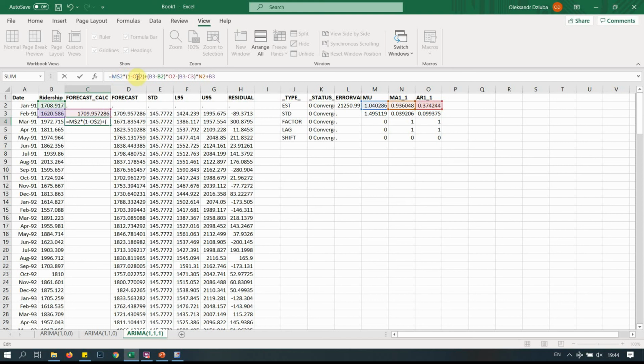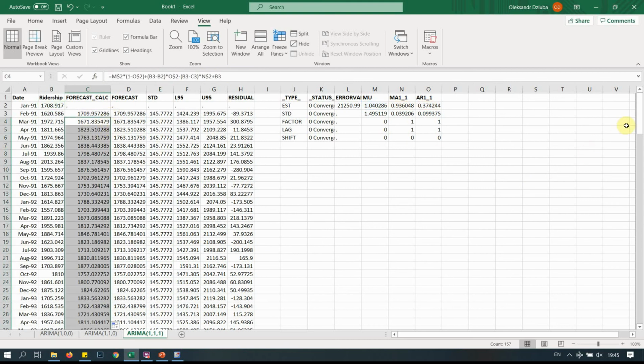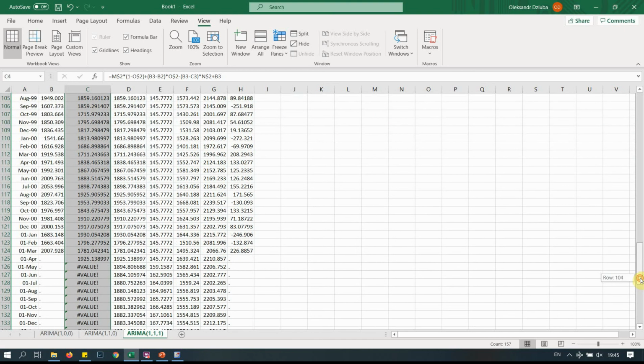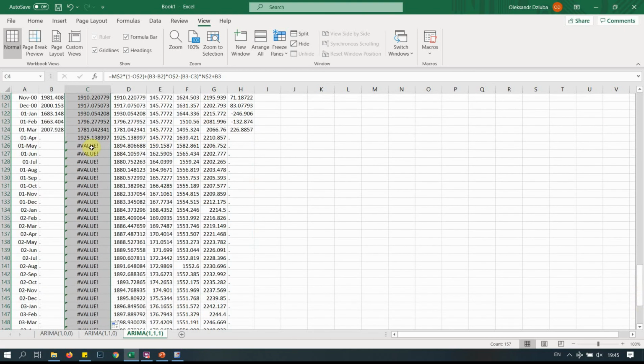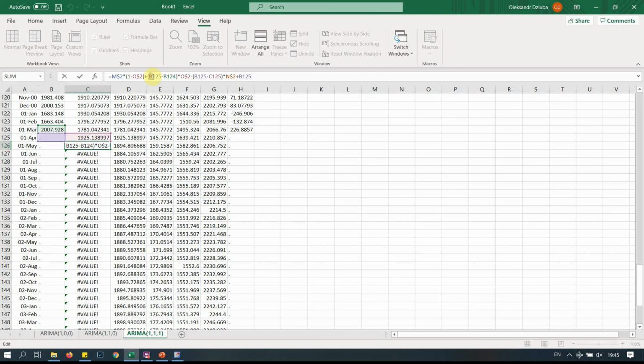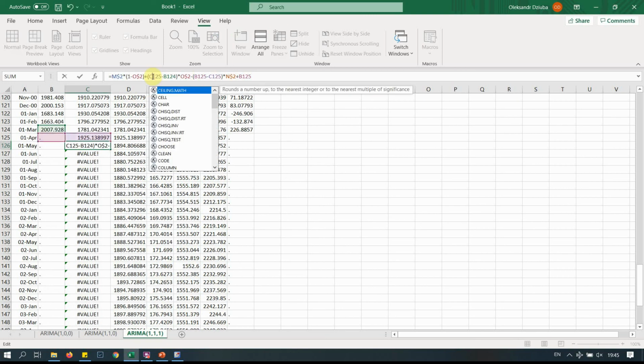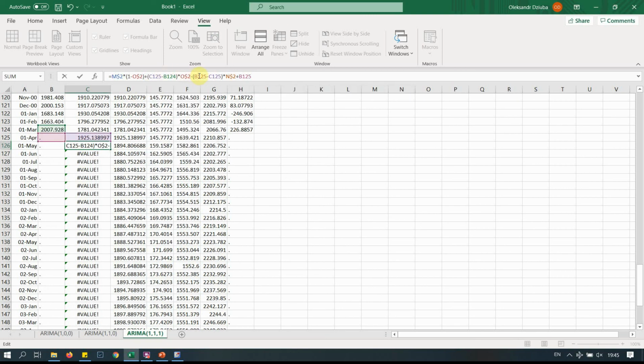So let me continue, and let me see what else we have to freeze here. Yeah, so we are freezing this. And again, guys, now I'm gonna just create all the forecasts, but at some point we'll have just to tweak our model a little bit. So as soon as we run out of the actual values, we have to go for the forecasted values and build our forecasts of those values.